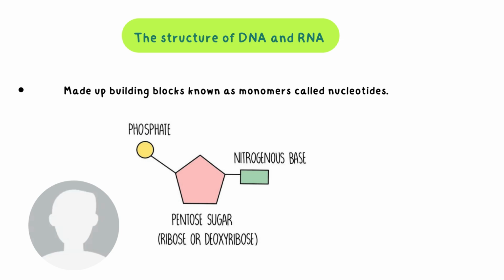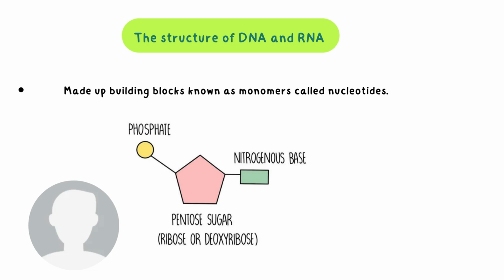Today we're going to speak about DNA and RNA. We're going to elaborate and get more information about the RNA and the DNA. Okay, so we have the monomer known as a nucleotide. The nucleotide is made up of three components: the phosphate, the nitrogenous base, and the pentose sugar. It's also known as a five carbon sugar. The five carbon sugar depends on the structure, it's either the DNA or the RNA.